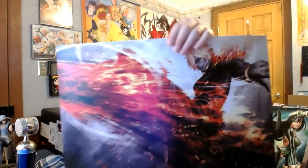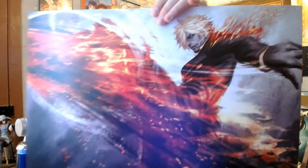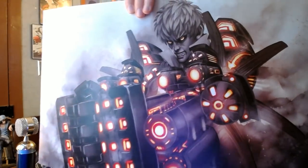Okay. And then we have Sanji. Just like Zoro, using the wide, and then also the landscape, and then the Diable Jambe. So that's Sanji there. I don't even know how you do these. I seriously don't know how you even draw these. They're so highly detailed. And the last one here is Genos, in battle mode, ready to go, full-powered incineration cannon charged up. These are absolutely incredible.